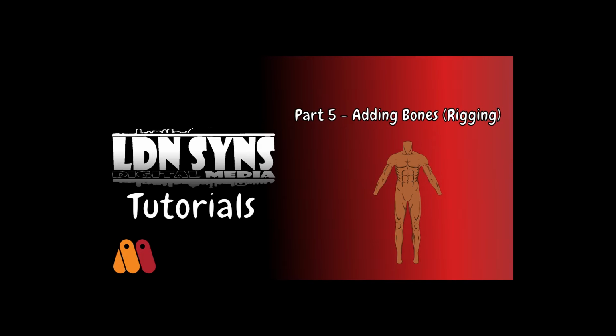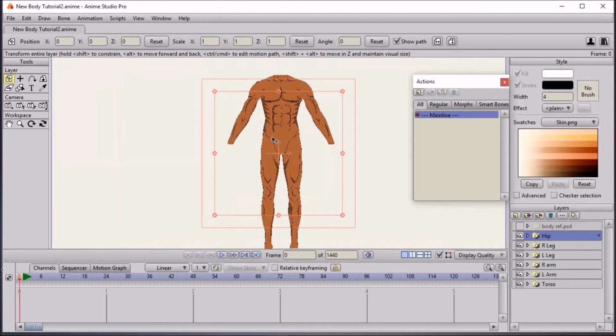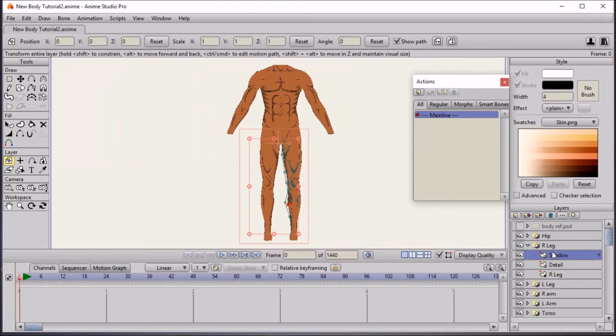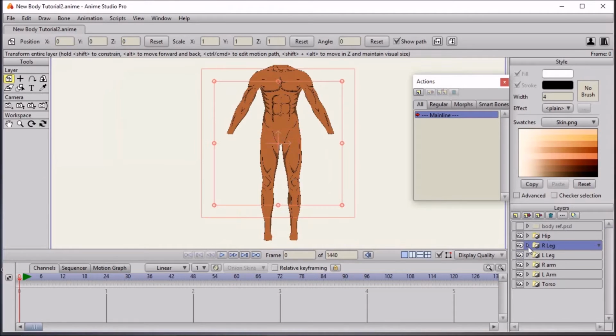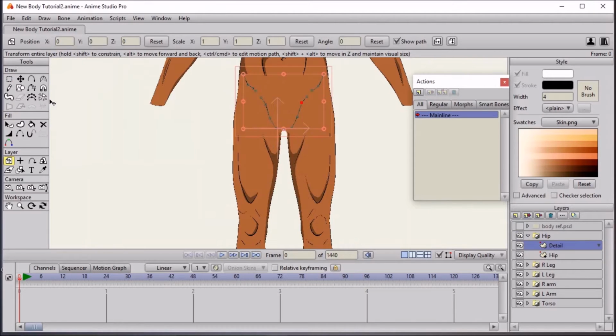So now we've got our character fully drawn out. All of the lines are nice and neat. We've got shadow and we've got everything masked the way that they should be. I think I'm just going to add a little shadow to his hip before I go any further. So I'm going to add one more layer and I'm going to call that shadow.